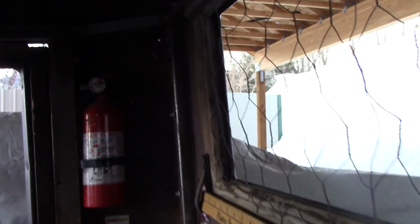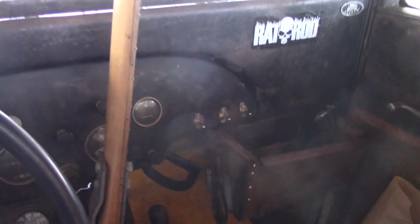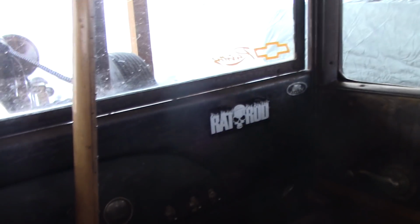Another thing I did that's kind of unique on this rig is, I don't know how much you can see it here. Oh, that's my back glass in that sack. The back glass finally fell out of this thing after driving it for 8 years. It was cracked all along. But anyway, yeah, it's kind of dark in here. But what I did was, I had such a long shifter on this thing, and of course I had YouTubers telling me it was too long and this and that, but I like it. I wanted a guitar neck because we got kind of a theme going.